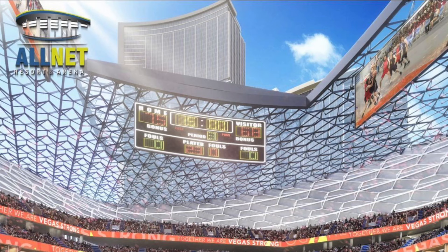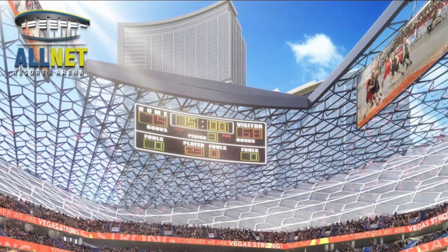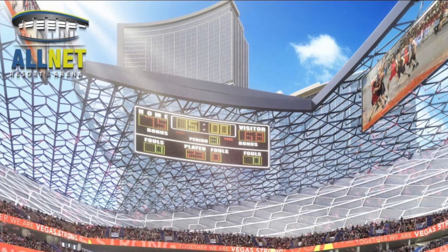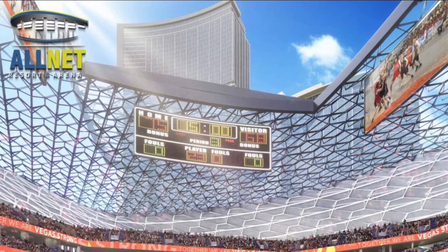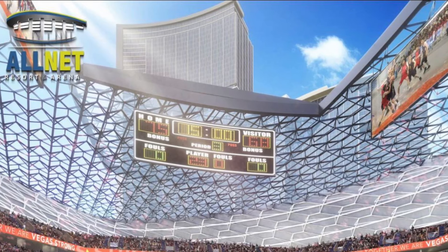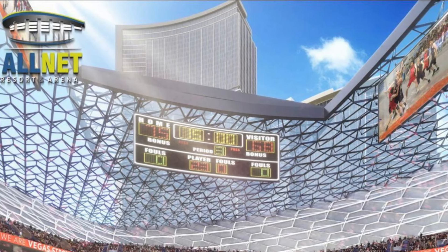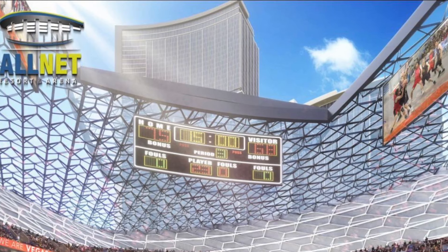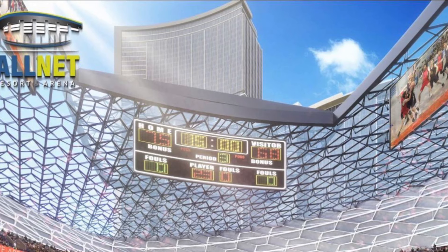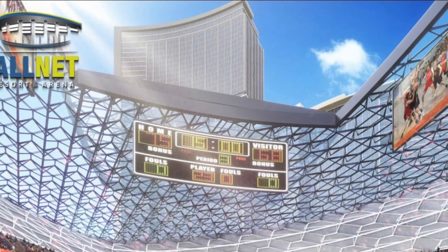There are a few different trends. When it comes to an actual retractable roof NBA arena, there's only been one that I know of that has been proposed recently, and that is the All Net Resort Las Vegas expansion team proposal. That was around a $5 billion potential project, and it looks like Las Vegas will be getting an expansion NBA team, but it's going to be a completely different $10 billion privately funded campus.